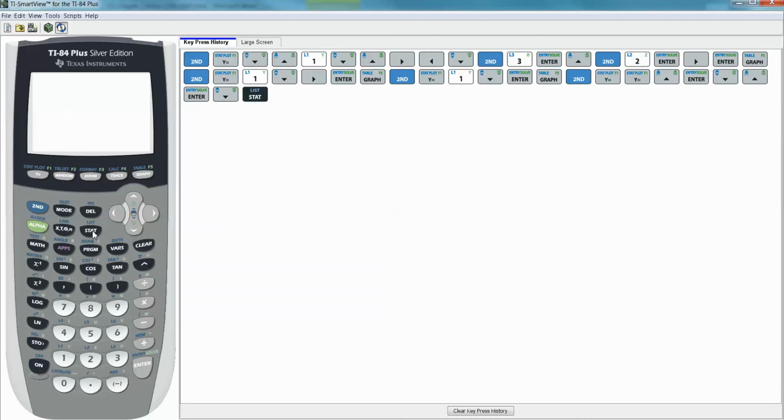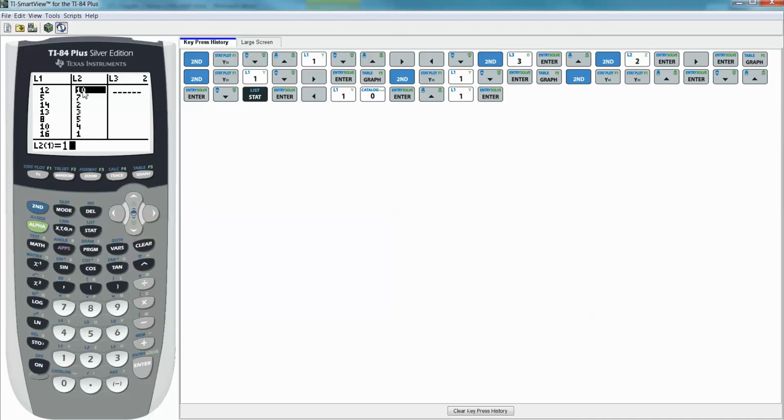And don't forget, when you're entering your data into your stats edit menu, if you type over any number, like 10, enter, it turns that number into 10. If you want to clear out the data, then you have to go to the top where it says L2 and it tells you all the values for the whole list, and press clear, enter, like that.